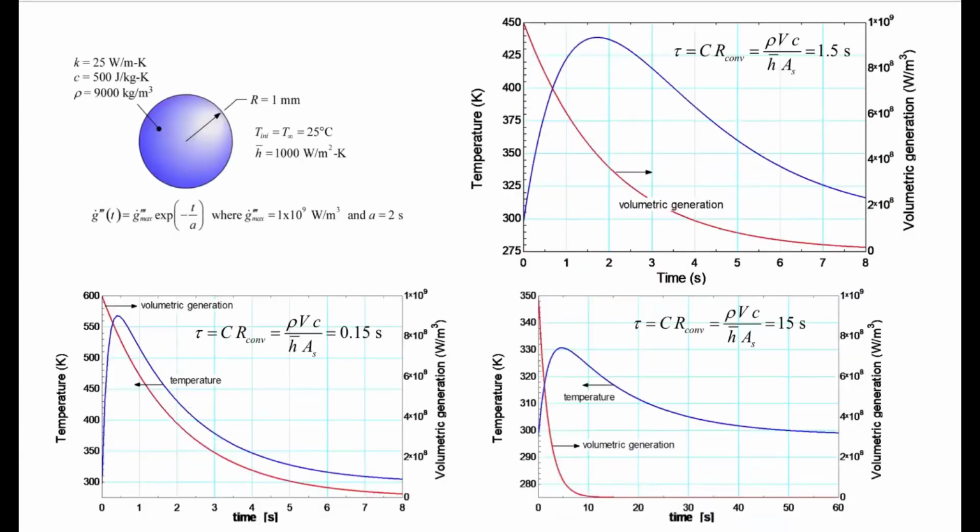So let's look here at just how this plots out, just for conceptual understanding again. Up in the right-hand corner, we have the actual solution. This is something we did before with the numerical method. So we have the actual solution for the 1.5 second time constant. And then, if we wanted to really understand how this thing behaved, we could try out different properties and look at the responses. So if we had a time constant of 0.15 here, it would follow much more closely. If it was 15 seconds, it would really lag behind, right? So they're just reinforcing our understanding of what's happening in this problem.